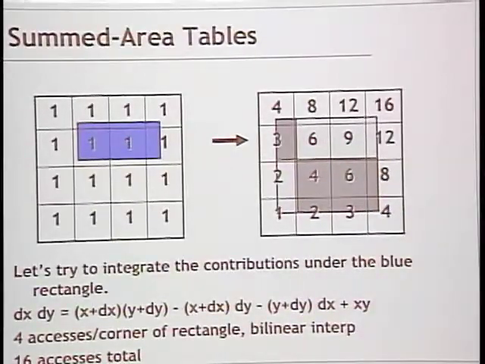The nice part about these summed area tables is that this will handle any width or height. It doesn't have to be squarish like it does in mip mapping. We could make it arbitrarily skinny, and it's still going to do a good job. It's still going to give us the right rectangle. It's still pretty much restricted to rectangles, but at least we can do rectangles and not just squares, and do them correctly.